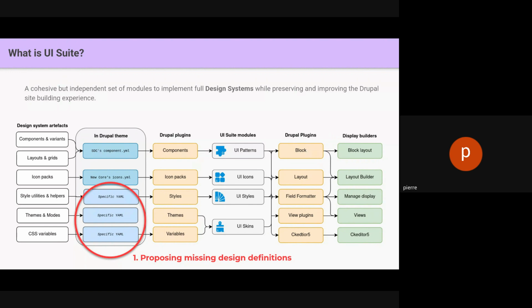And the second job of UI Suite is to connect those plugin definitions to the Drupal API. So today we are proposing one module for each API: UI Patterns, UI Icons, UI Styles, and UI Skins. And we are now introducing a new module, which is like merging everything. It's Display Builder.